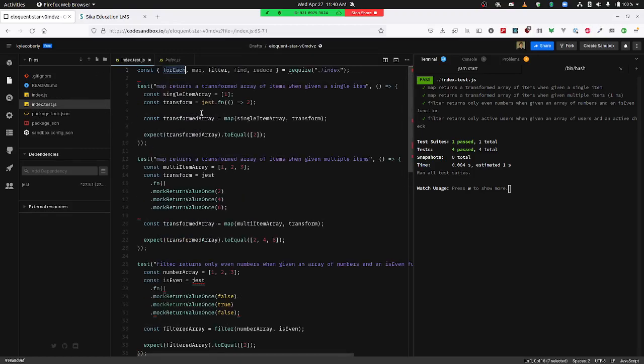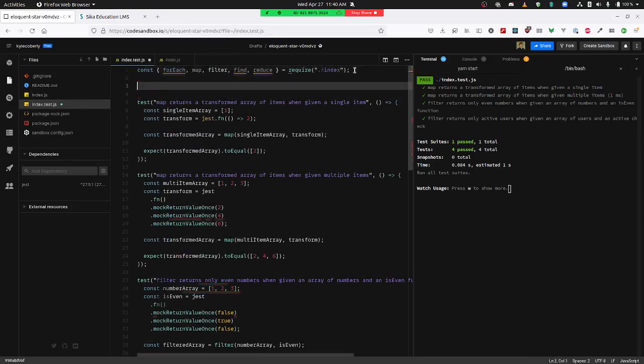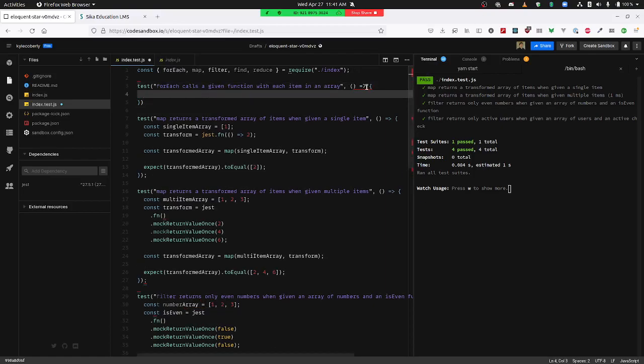So we could say test: forEach calls a given function with each item in an array. So that's the thing that I want to test.